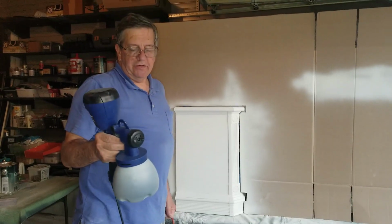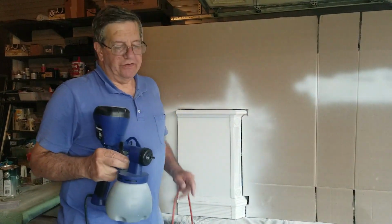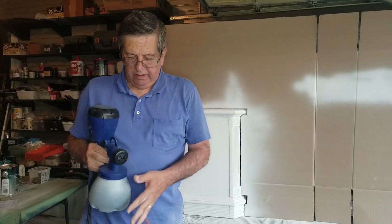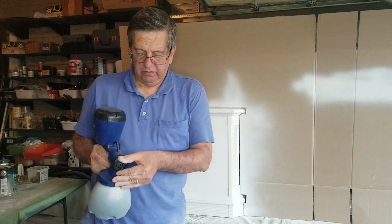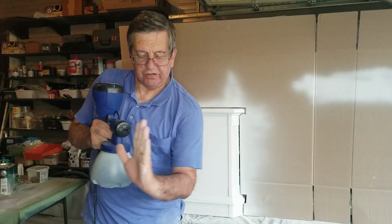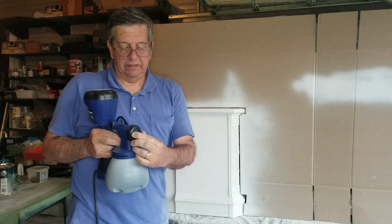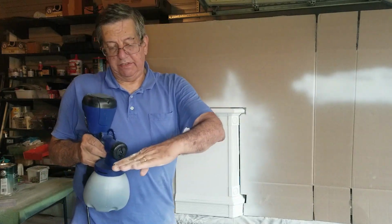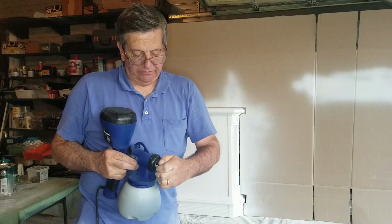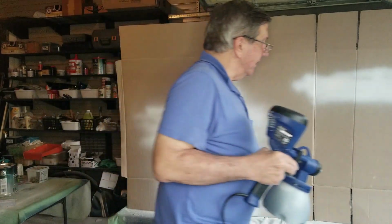Okay, so we got our sprayer all set, ready to go, our paint's in there. So I'm going to show you the same thing. Now this sprayer, the nozzle actually turns. So when you're this way, the spray is up and down, this way. When the sprayer nozzle is up and down, then you're horizontal this way. So it's opposite the way this is pointing. So I'll show you the pattern on this.